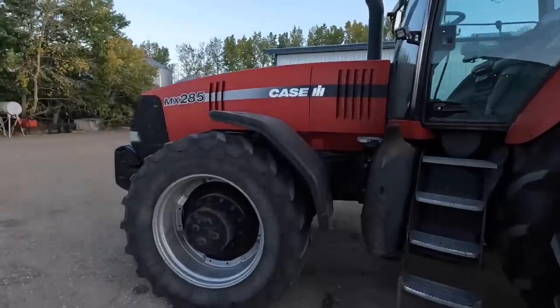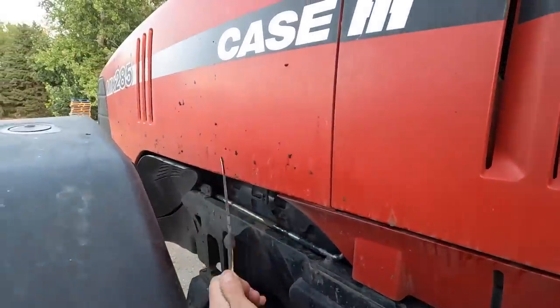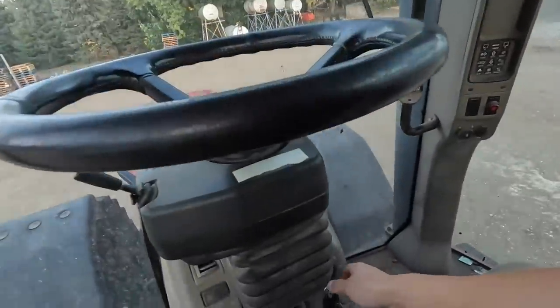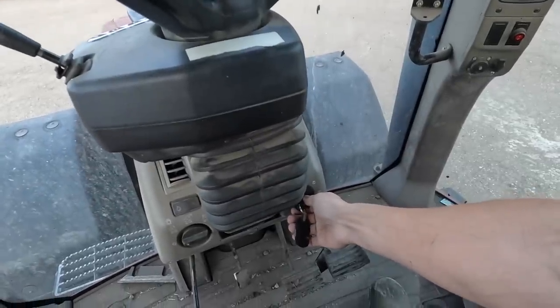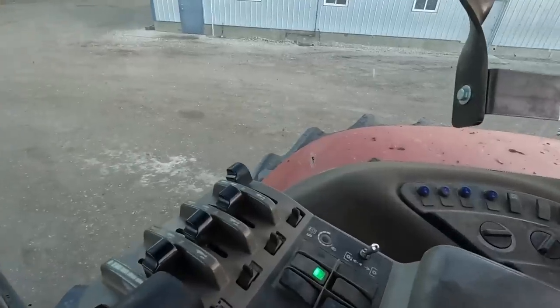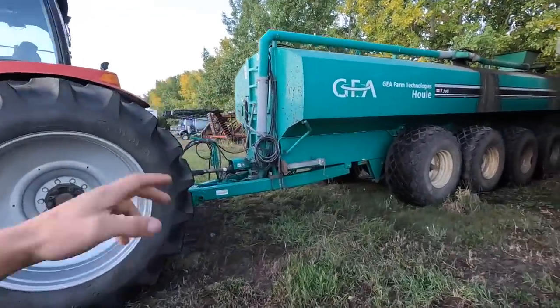We're going to check the oil on this tractor, make sure she's good, and then we're going to go find that Bunning manure spreader. Today is a little bit cooler than the last couple days have been. Still fires up, no problem. Found a parking spot for the Gia tank. Just gonna drop it off.